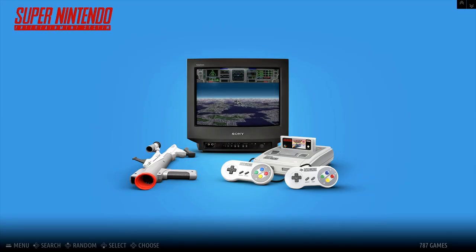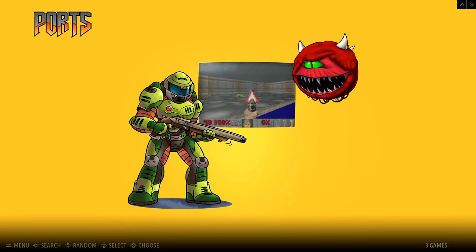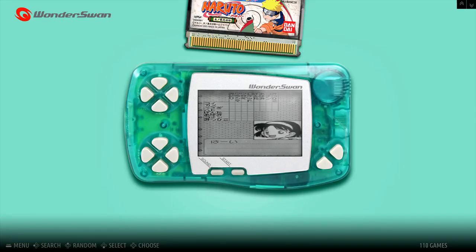I would say the biggest sets on here is there's a huge arcade set, over 2,000 games. It has 145 PlayStation games, as you'll see. And then it has the biggest Nintendo 64 collection I've ever seen.